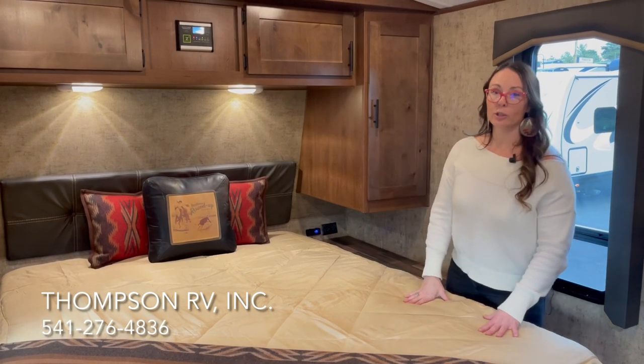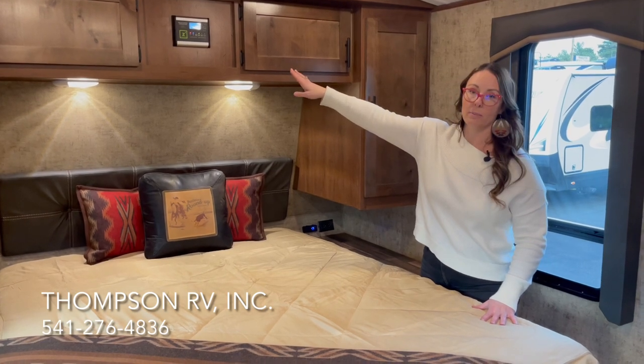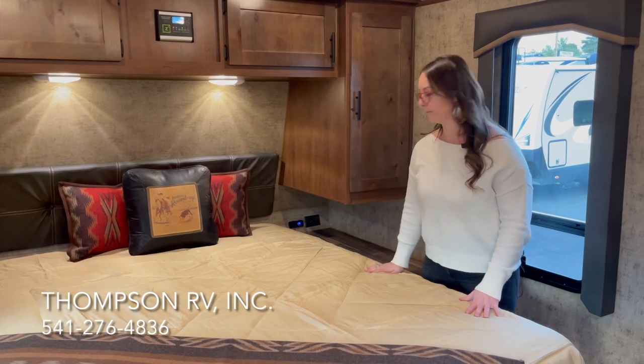And then this particular unit is equipped with solar. If you order solar, this charge panel goes right there above the bed. You can get up to three solar panels on the roof of this trailer.